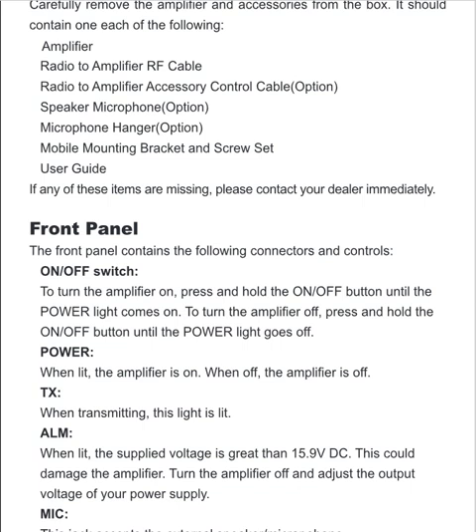The reason this is happening is because the power switch in this power amplifier is more of an electronic switch compared to a mechanical switch. A mechanical switch is like the light switch in your house — if you turn the light on and the power goes off and comes back on, the light turns back on because you left the switch on. This power amplifier does not seem to have that type of switch; it seems to be an electronic switch that you have to press and hold to turn on.